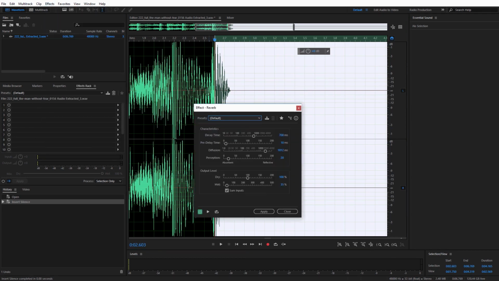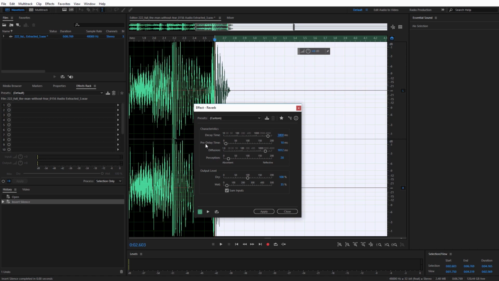And the settings you apply are really up to you with your particular clip, but the one key thing to set is the decay time here. Natively, it's going to be on 700, and we want to go ahead and set this around 4,000 or 3,800. So I'm going to type in 3,800.